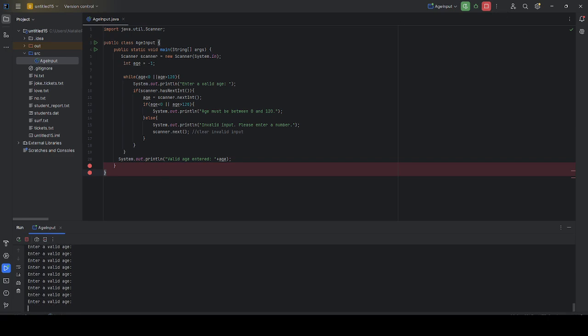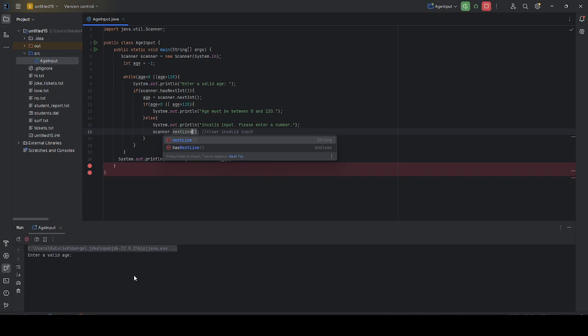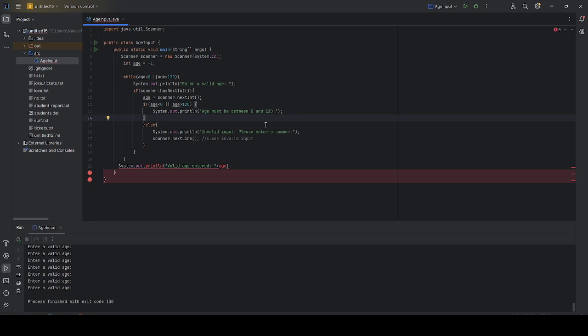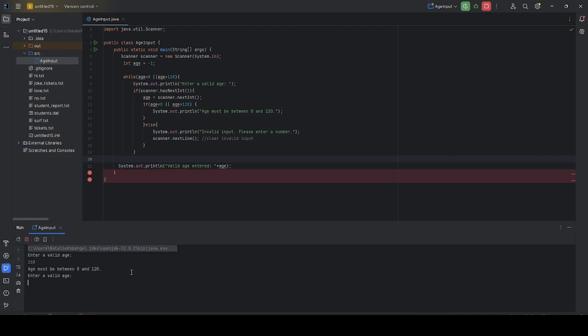Okay, let's try consuming the entire line of valid input. Nope. Okay. Had some bracket mix up. Okay, 150.